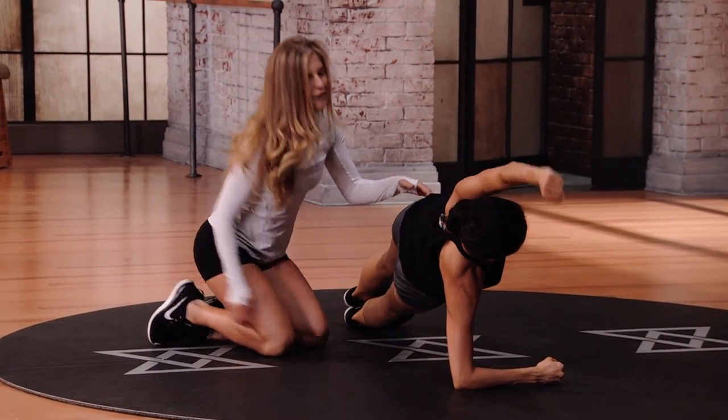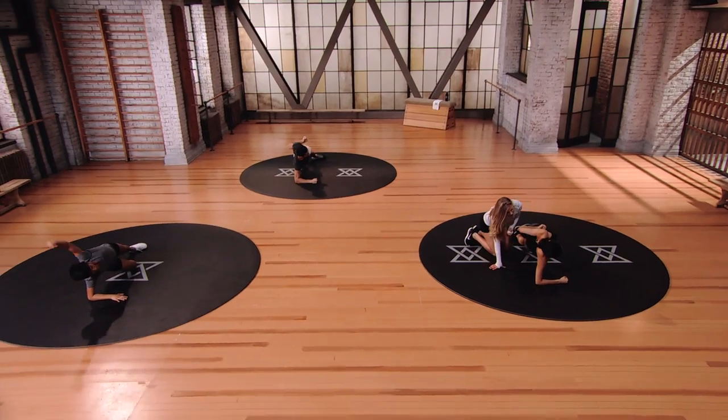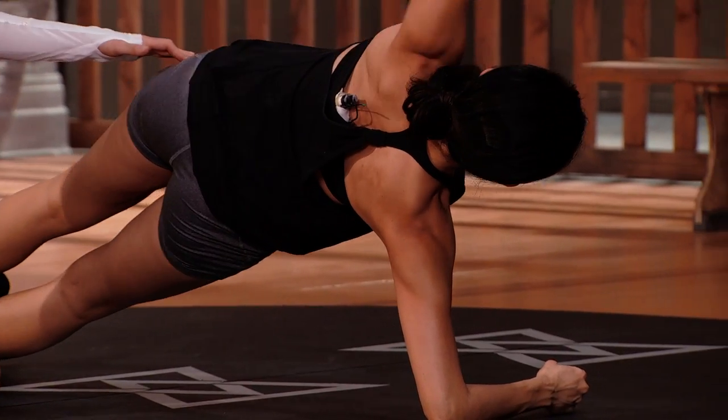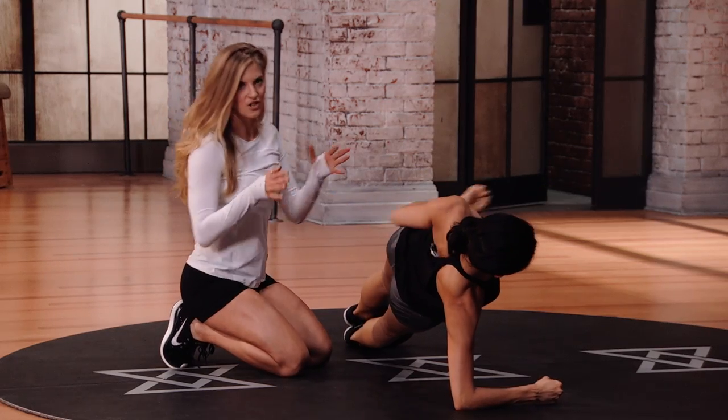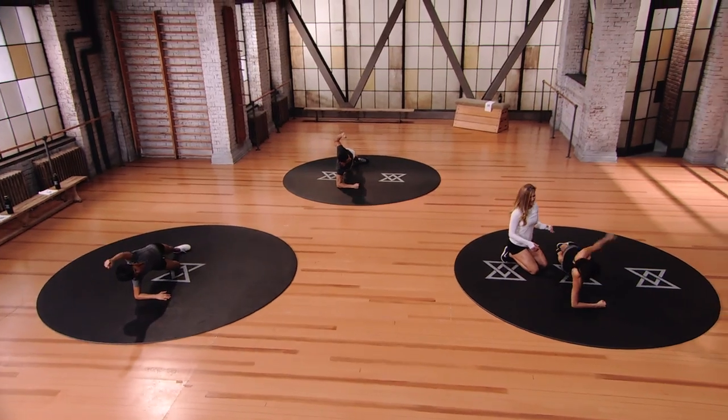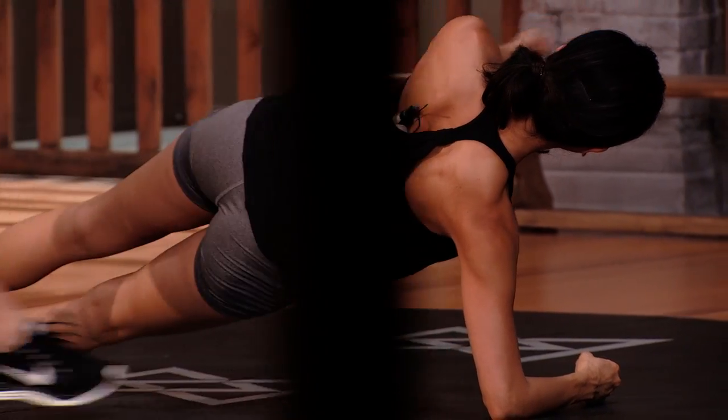There it goes. Now, take a nice inhale for me. On your exhale, I want you to lift up a little higher. Exhale, lift. Cool. I get into the danger zone with my face alone. But I like it. Live on the wild side. 3, 2, excellent. 1, nice job, guys.